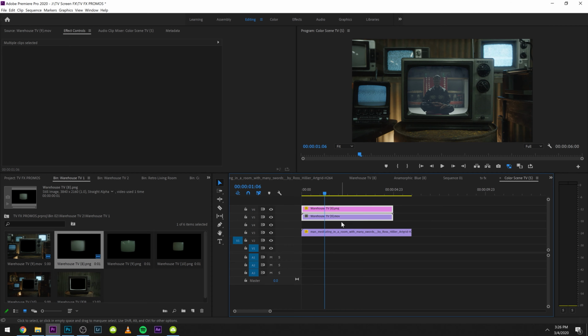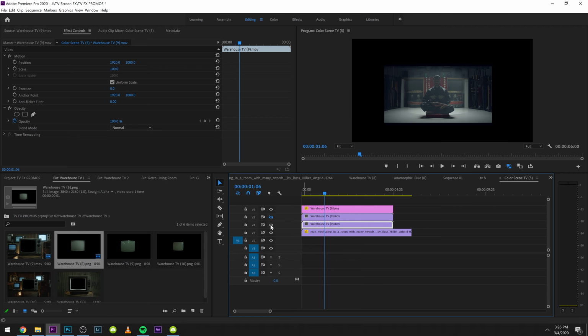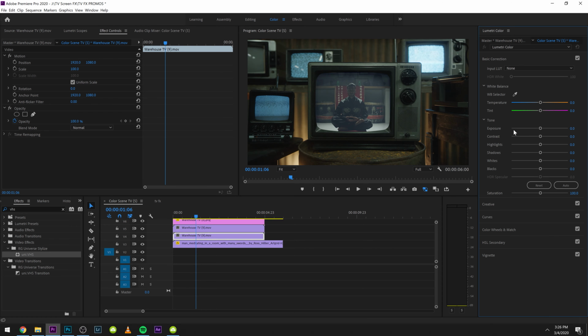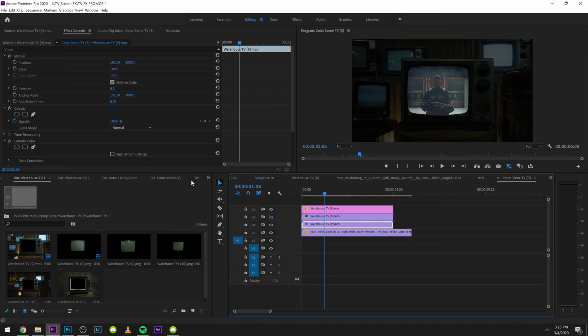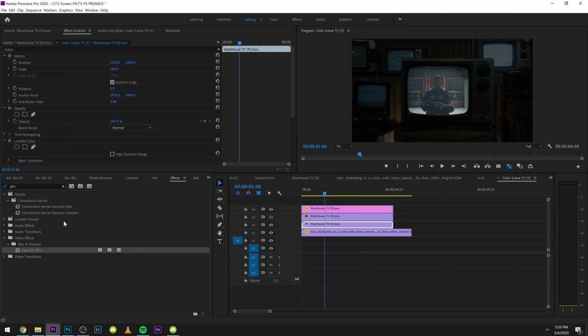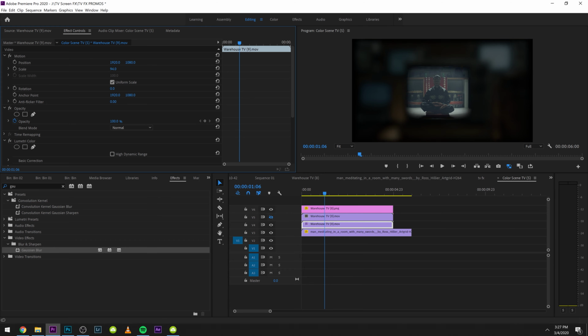Another thing we can do to help sell this effect is duplicate this layer right here. So we duplicate the TV layer. The first thing I want to do is turn down the exposure, making it quite a bit darker. I'll turn off that top layer. Perfect, just like that. Then I come over to effects and grab a Gaussian blur. This is just a little bonus tip to help sell the effect of the TVs. I'm going to blur it quite a bit, somewhere around there. Now I want to scale it down. Usually I scale it down to about 95.